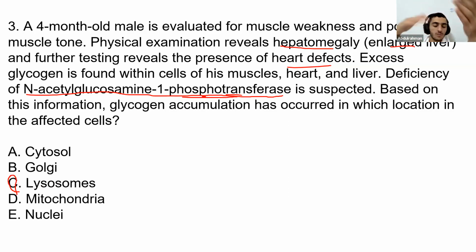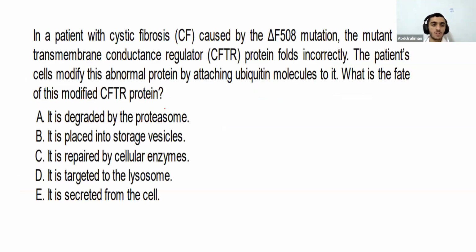So, this is a previous question. Now, I just want to add why exactly this glycogen accumulation happened. Remember how we said every protein that was sent to the lysosome is responsible for breaking down stuff? If you can't send this protein to the lysosome, if you can't really break down this stuff, what is going to happen? You're going to have them building up and accumulating, and this is what happened with this patient here. And this is the last question that we have.